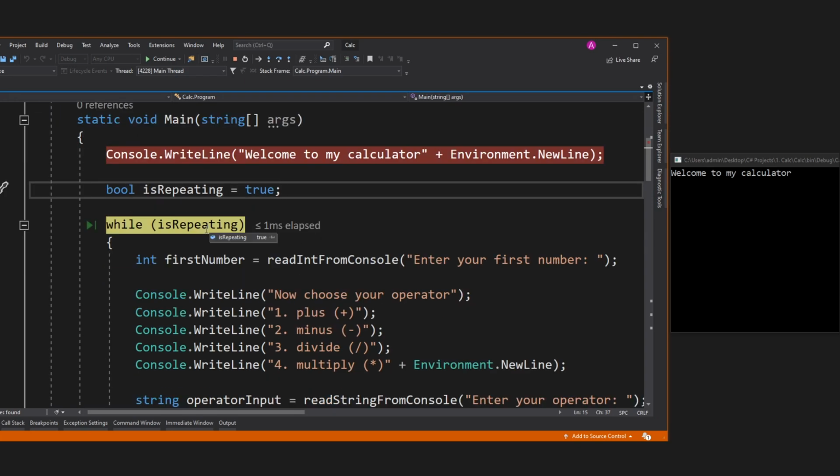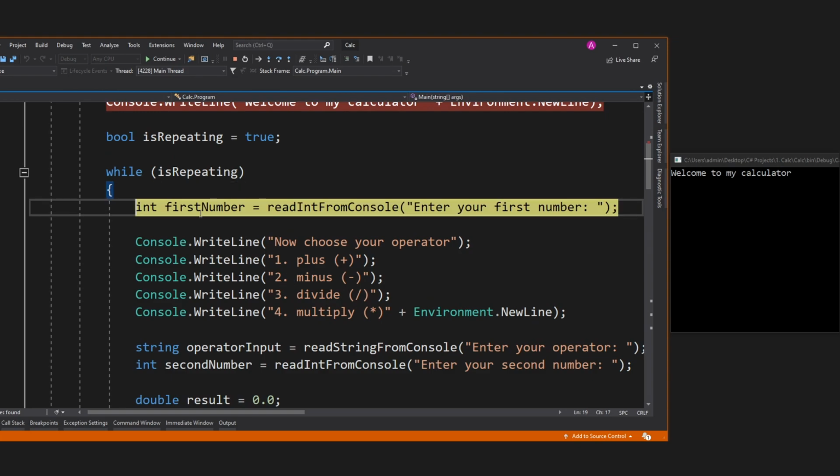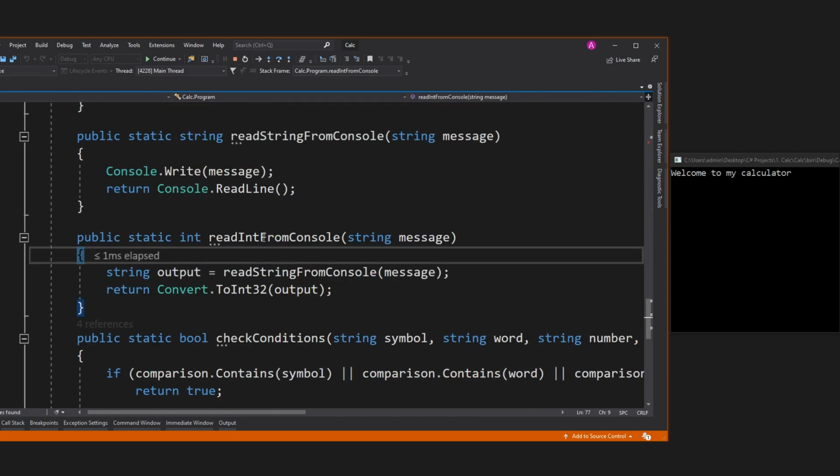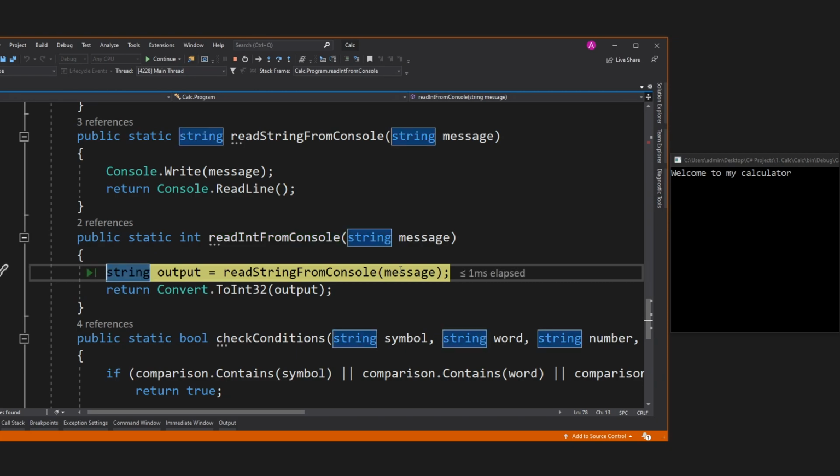So now we've hit the while loop, and our integer is being assigned the value from a function. So if we press F10, it will jump from this line to the next line. But let's say our error is inside this function, so we can press step into or press F11. And then that'll take us into that function, and then we can press F10 to take us to the first line, and then we can have a look at the parameters.